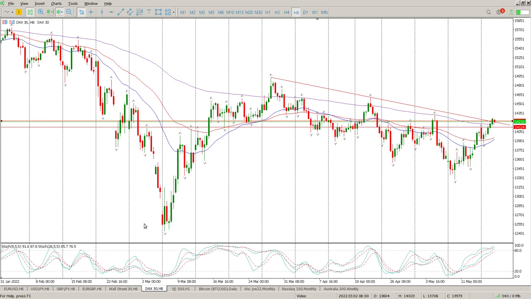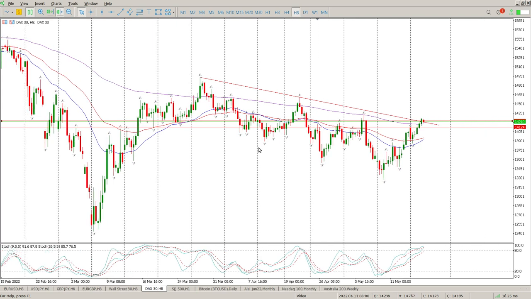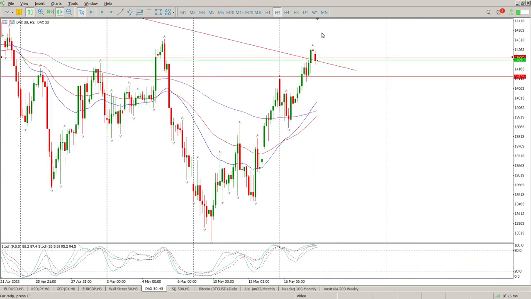For all intents and purposes, the trend has been down for quite some time. You can see a strong downtrend, pullback, and then we've been drifting lower. There's a complete series of lower highs and lower lows. Big thing now is this trend line break to see if we can maintain it.